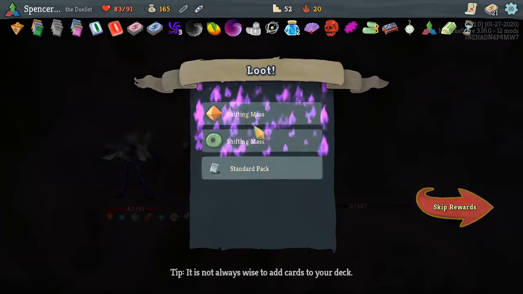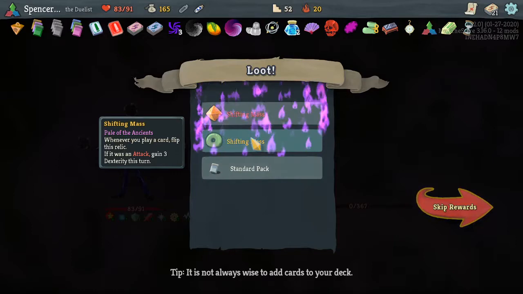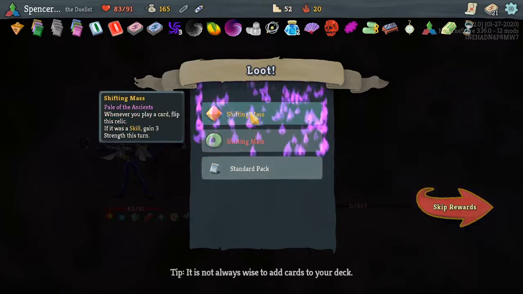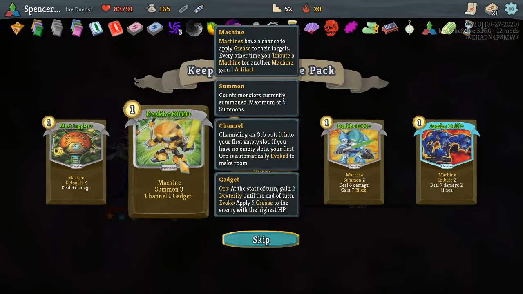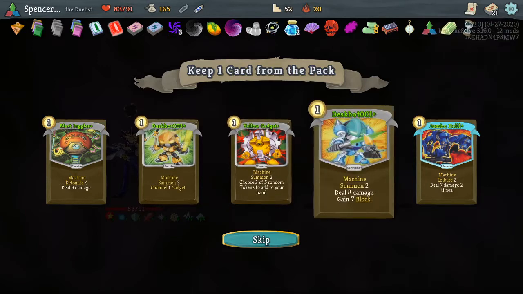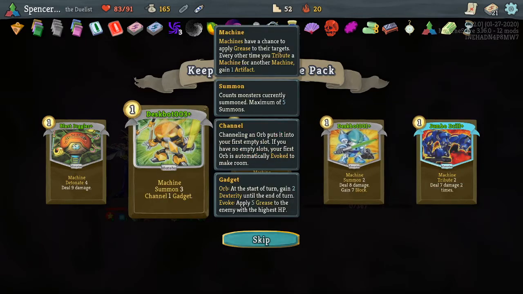Okay, so this is pretty cool. If I play an attack, I get 3 dexterity this turn, and then it flips into play a skill, gain 3 strength. Now this is going to be kind of a pain to keep track of. Tempting. Gadget gets me the dexterity right off the bat. So maybe I just play the gadget. Man, I should have picked the letter opener. This is so bizarre. These options. So anyway, the gadget gets me dexterity right off the bat, and it applies it pretty regularly.